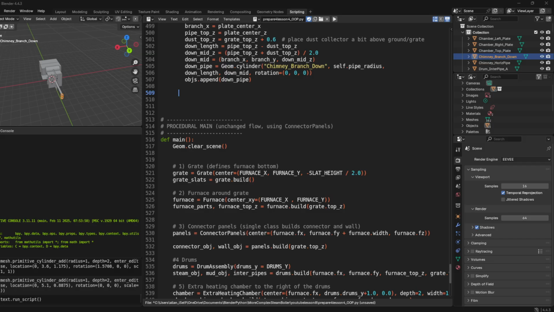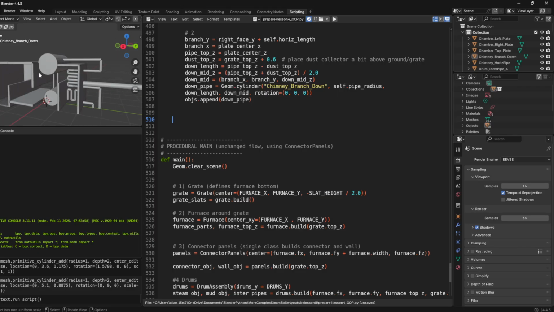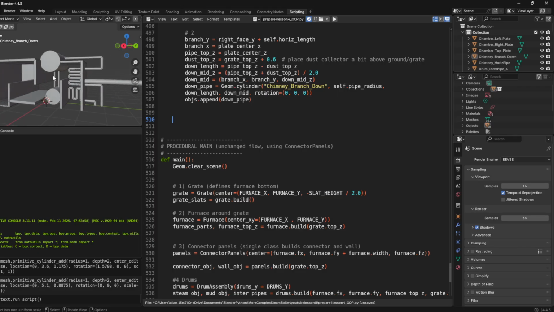Today we are going to continue building our model. Expanding our model. Last time we built these thick pipes to collect ash and dust from here. Now we're going to create ash carts and dust collectors which will just collect them. Quite self-explanatory.